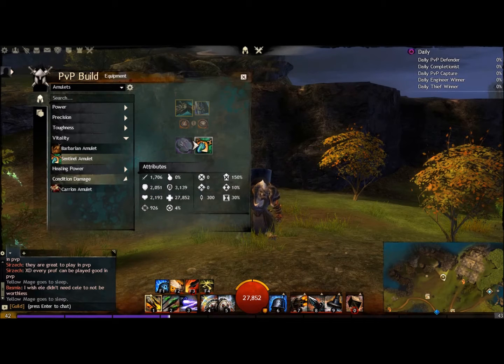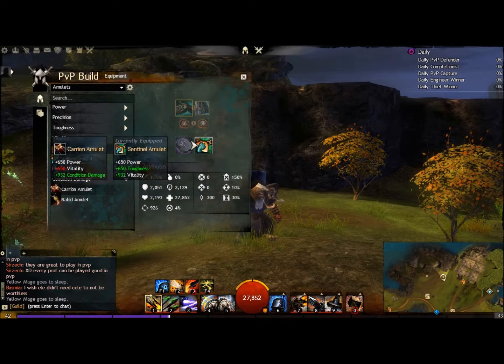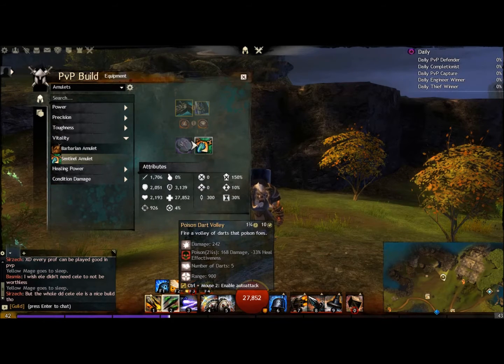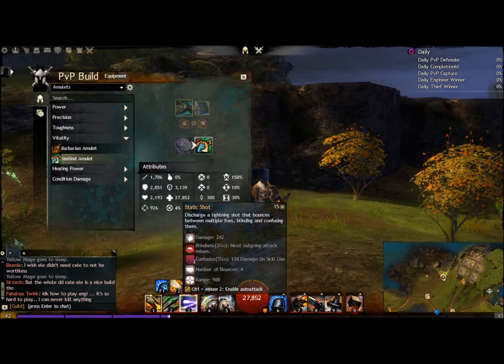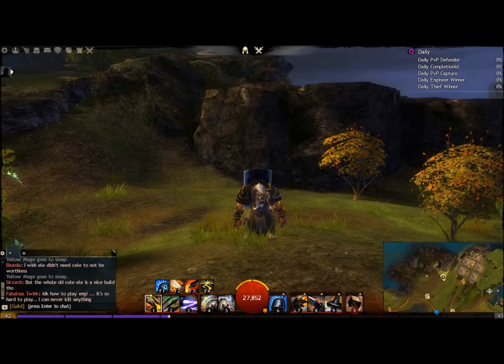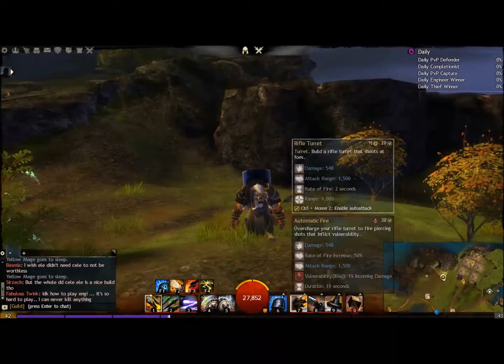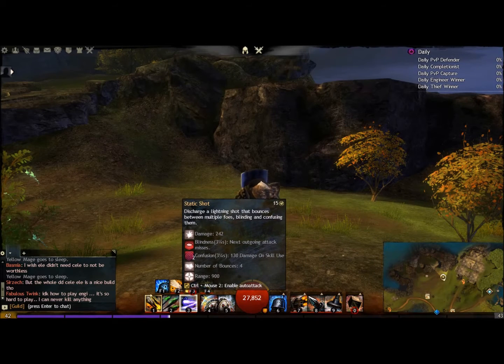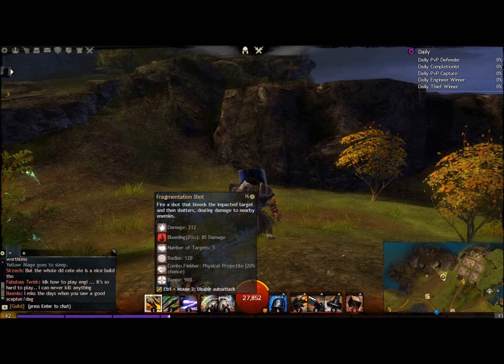I actually found it mostly quite effective with my pistols. Even though my pistols are conditions, and yes, it'd probably be a lot easier if you went with a condition type style, not all your abilities here are conditions. So with that being said, Static Shock, Poison Dart Volley, and Fragmentation Shot.